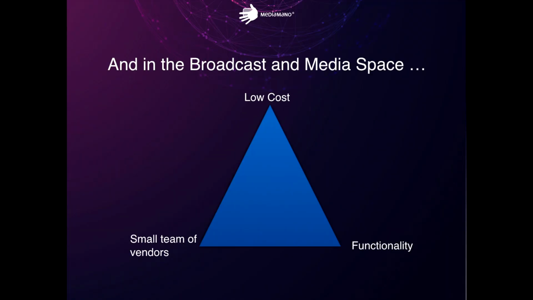Now you may say, how does this apply to media? And the answer is it's not exactly the same because you're not doing specific one-off projects, but there are some analogies. And I think probably the most accurate analogy I can think of for this is to keep the low-cost thing at the top, to have functionality in another corner, and then in another corner have as an objective a small team of vendors. Typically, an organization doesn't want a huge number of vendors. It causes a lot of complication. It's difficult to manage. Your people are spread more and more thinly in terms of who they control and who they manage. So it's useful to have a smaller team of vendors.